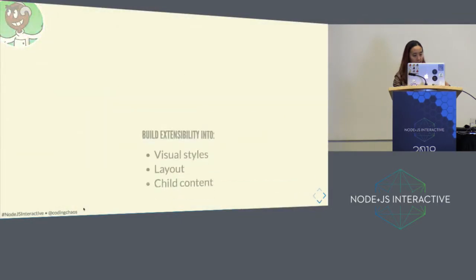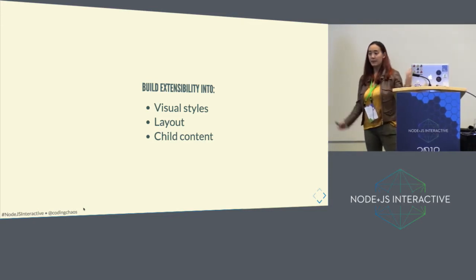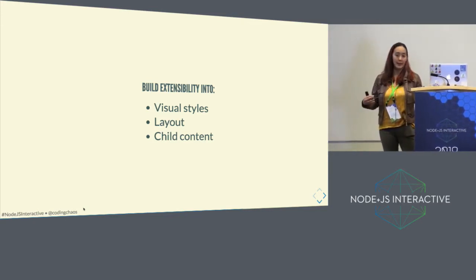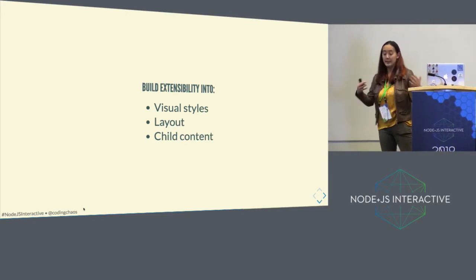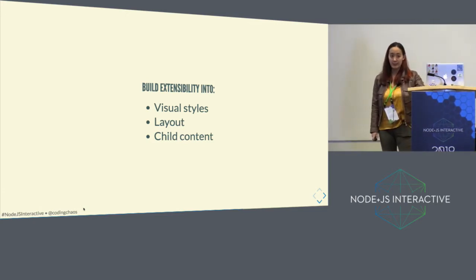Oh, it was after this. Yes, so things not to control: theming. It should fit in any layout. It should be able to be inline. It should be able to be block, or fit in something that's inline or block. It should be able to accept all manner of child content, because if it accepts child content at all, it should accept pretty much anything, because you really can't control that.